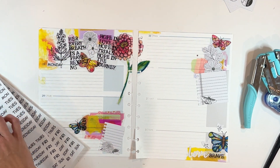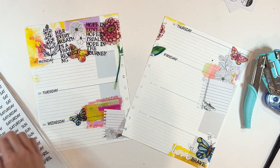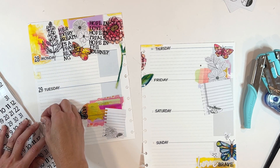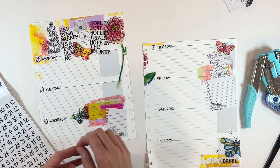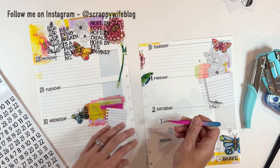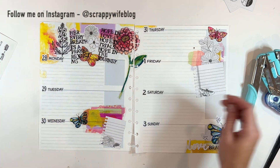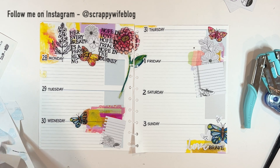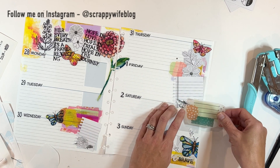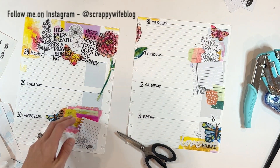I wanted to punch up some of the days of the week here in this Plum Paper Planner. Something else I'm not super pumped about is how they repeat weeks. For instance, this particular week is the end of August, beginning of September — they have this week both in the August month and the September month, and it changes the shading of the days as you approach the change of the month. That might be really helpful for business planning or some other type of planning, but for me I just need the full week there and not repeated again. I'm going to add one more sticker here and there to connect, hanging off the page, repositioning to get the most out of all these stickers, and then this faith planning spread will be done.